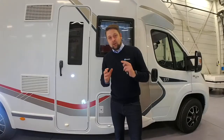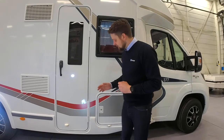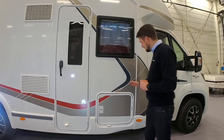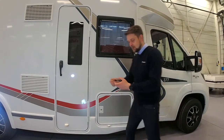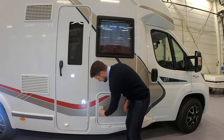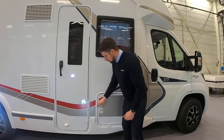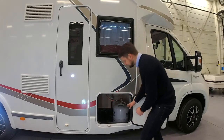When we are going to use gas in the vehicle, we must open the gas cylinder. You will find it behind the gas hatch, directly behind the vehicle's passenger door. Then we use the little key on your key fob again and open the hatch. There we find the gas cylinder.